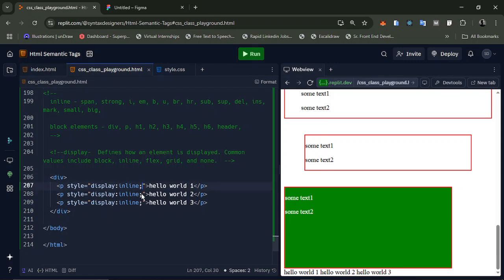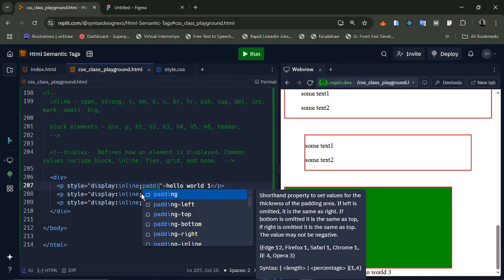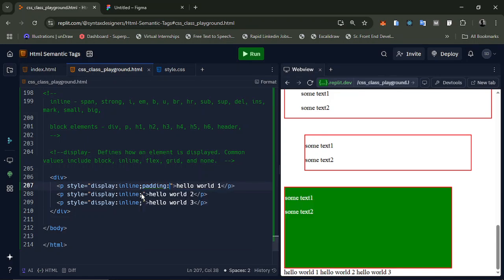Now for us to make this even more interesting, you can do padding. So to add space in between each element, I can do padding of, let's say top and bottom. We don't need anything for top and bottom, so we just need to do left and right. So let's do 20px left and right. I'll just copy this last one.